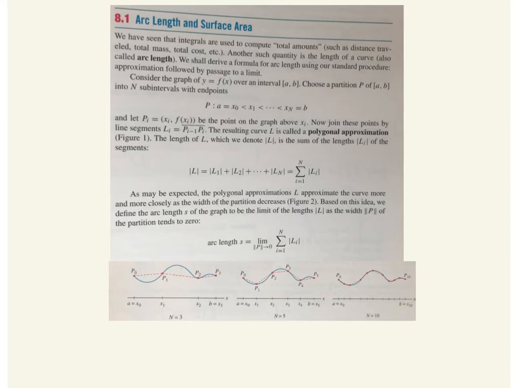Hey everybody, so in 8.1 we're going to be looking at arc length and surface area, hence the reason it falls into the Chapter 6 category and module for us this year. Similar to other concepts, if we increase the number of approximations, we get closer and closer to the actual arc length. So if we increase those points along the curve, then the arc length of that curve will be more accurate. Similar idea once we move into the surface area.